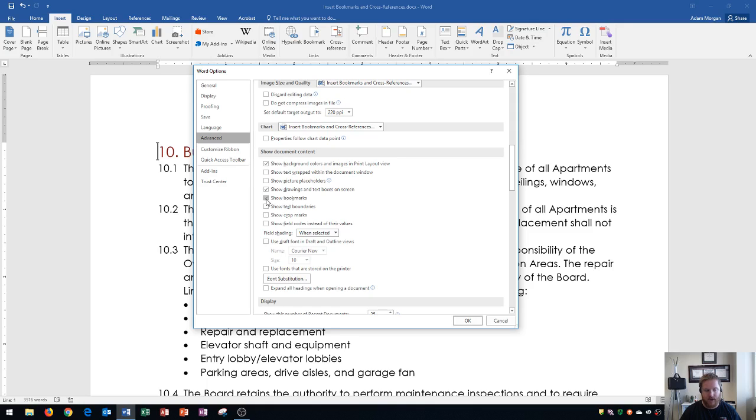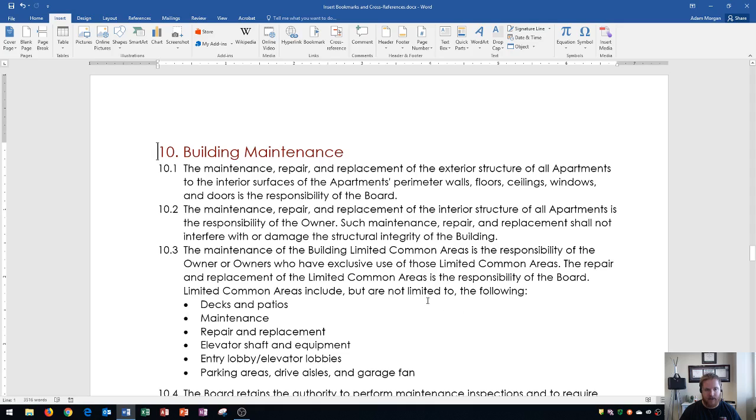And if you click that checkbox, it'll give you a visual indication of where your bookmarks are, like the one I have right here. And so I leave that checked. If yours is unchecked, you could check it if you want it to show up. And then you click OK. Keep in mind, having that checked or not checked will not affect your ability to actually jump to that bookmark within your document. It just lets you know that it's there with that symbol.